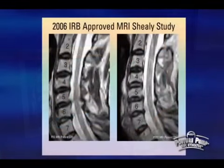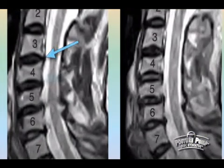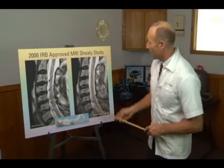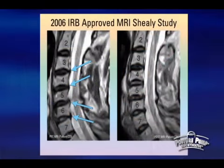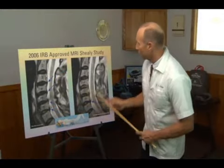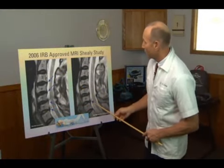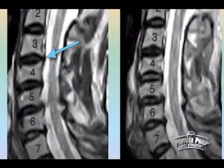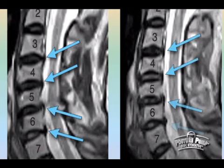Take a look at the discs in this cervical spine image — this person is facing that direction. Notice what Dr. Shealy depicted here as bulges. After one 20-minute treatment, look at the spine now. By inflating the spine to 8 PSI for 20 minutes, he was able to draw the bulging tissue away from the spinal cord and back into the disc proper. Out of four bulges, this one treatment was able to dispense with three of them. This is very impressive to patients with disc bulges — we see them here, and after one treatment, almost all of them are gone.